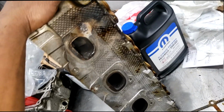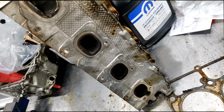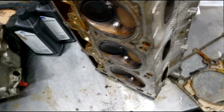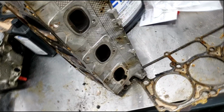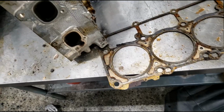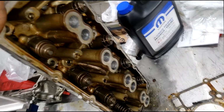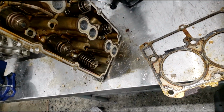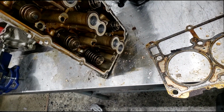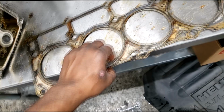No, guys, get your head sent out and let the machine shop tell you if the head is damaged or not. In fact, put that pressure on them, guys. If the machine shop does whatever they do to your head, some of them shave it down, and they send it back to you and you go back together with it. If you have any problems after that, the problem is the machine guy, whoever did your head. They're not going to give you the head back unless they're pretty sure it's going to pass muster. They pressure tested it, they checked it, made sure it's flat. Their image is on the line just as well as yours toward the customer.